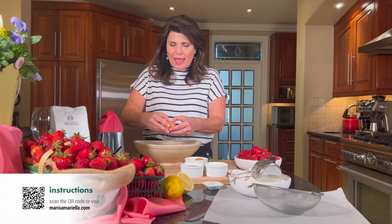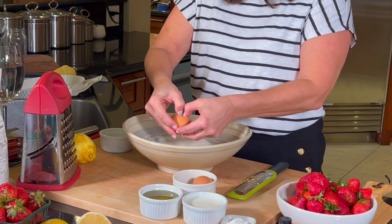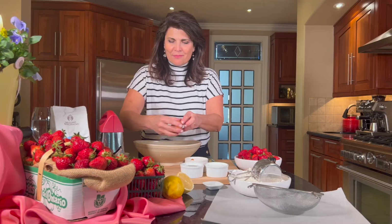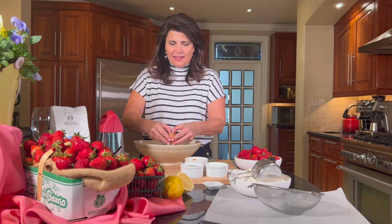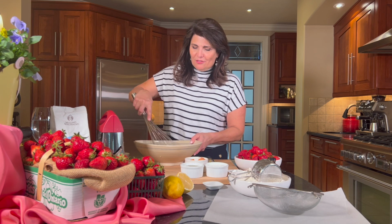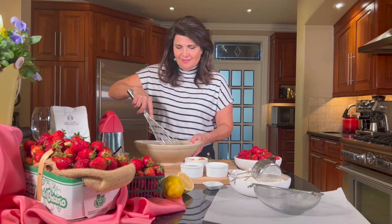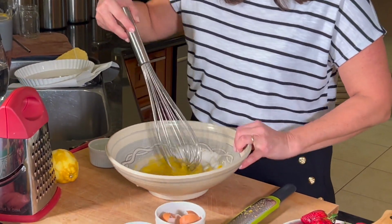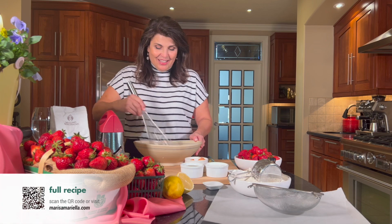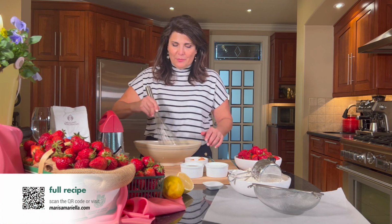So only 2 eggs. If you feel nervous, you can crack the eggs in a little bowl and then add it, but I'm gonna take my chances. I'm not gonna get any eggshells. Not that I've never done that before. Okay, and I've got my whisk, and I'm gonna give this a good whisk here. Look at that. If you don't have a fancy whisk, then just use a fork. It'll work just fine.